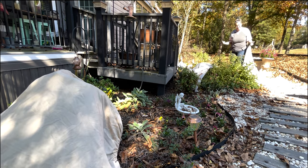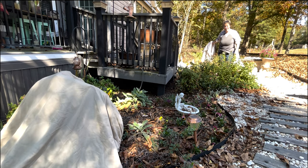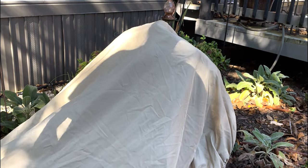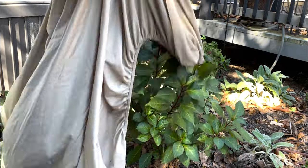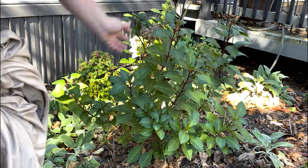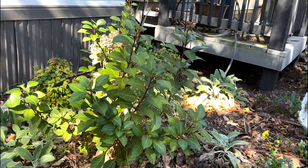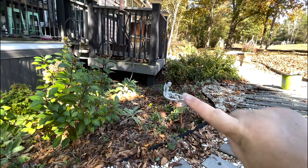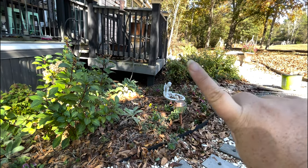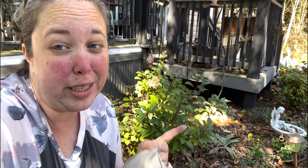This lantana still has blooms on it and I didn't want it to die, especially because in my zone lantana is a perennial — these will come back next year. Of course, just because something is a perennial doesn't mean we want to leave it uncovered. All these blooms on our hydrangea, if left uncovered, would die — same with the lantana. Even though they will come back next year, it's still very early in the season and I don't want to forsake all these blooms. And for our hydrangeas, a lot of them set buds on old wood. So while I will stop covering the lantana around mid-November, I will continue to cover my hydrangeas all the way through winter to next spring, anytime we get a frost or freeze, to protect those buds.